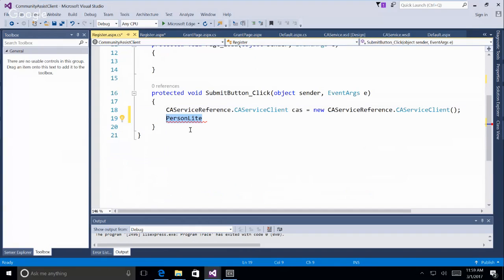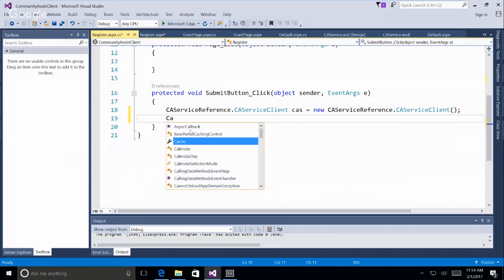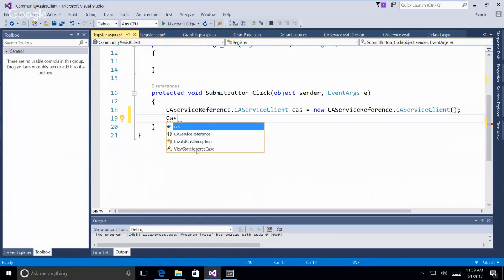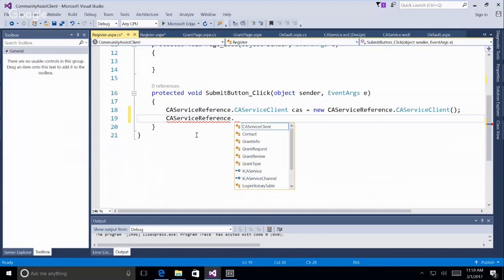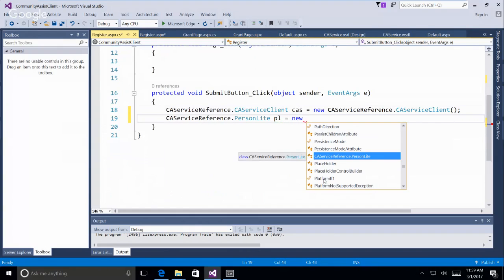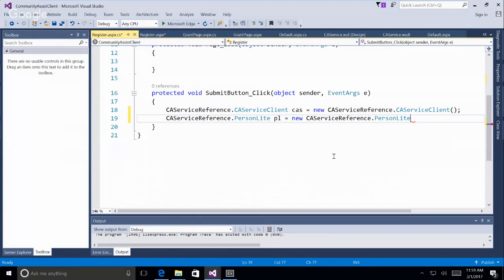Oh, I know what it is. CA service reference dot person light, PL equals new CA service reference person light.